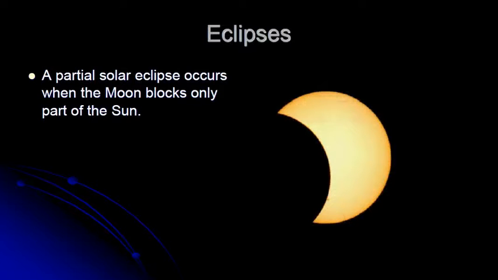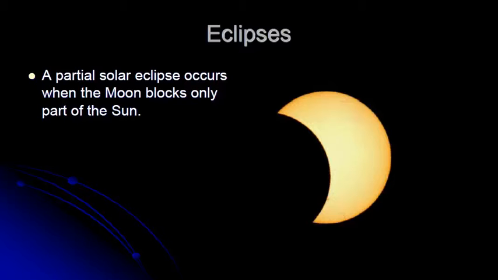Partial eclipses happen way more often in terms of what we get to see, or who gets to see it, because a partial eclipse covers a much bigger area of the Earth. I've seen a number of partial eclipses. You can watch. We had one here a couple of years ago. Nice partial eclipse. The full eclipse was up in the Nashville area.